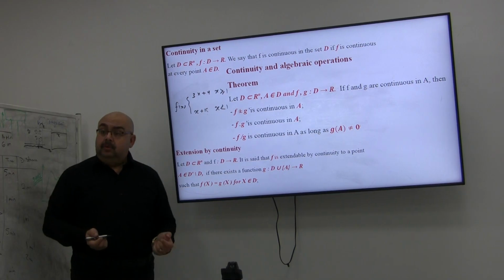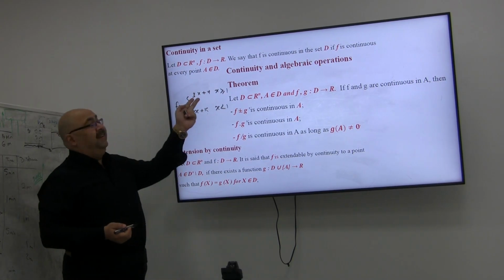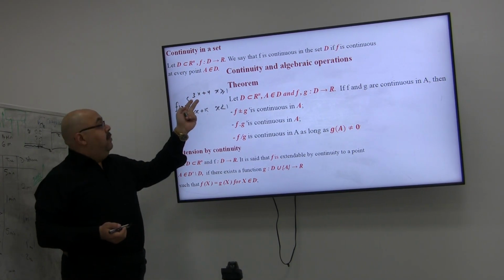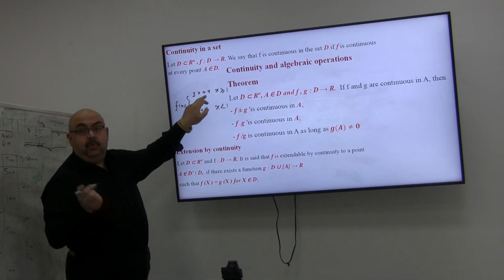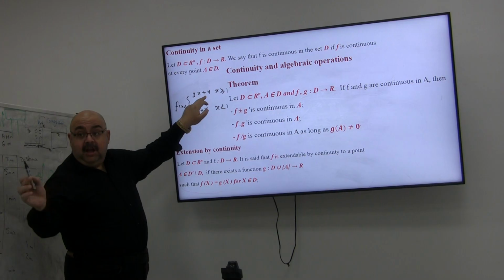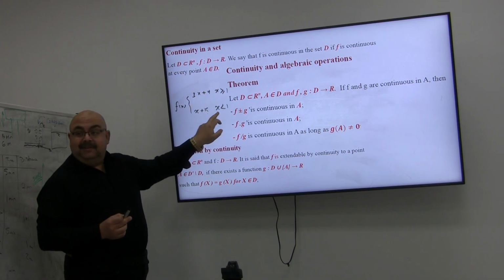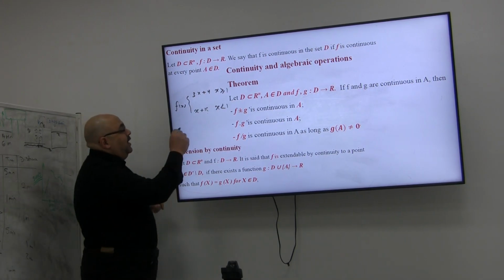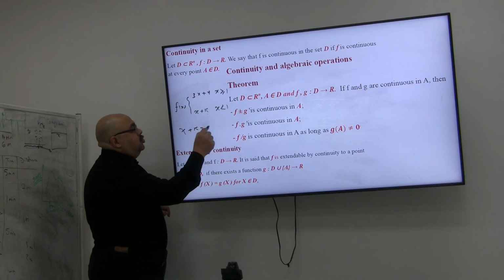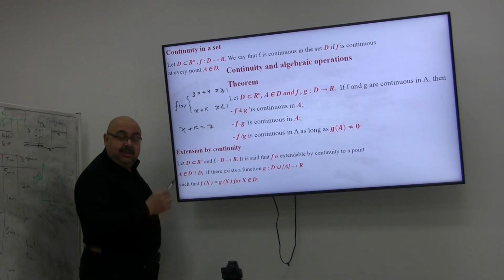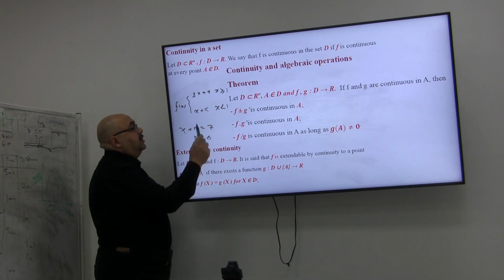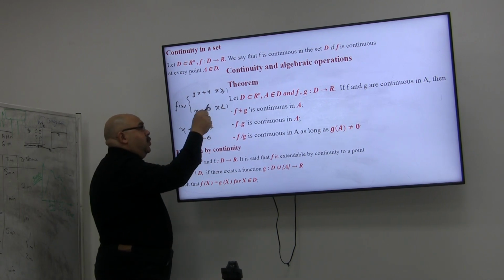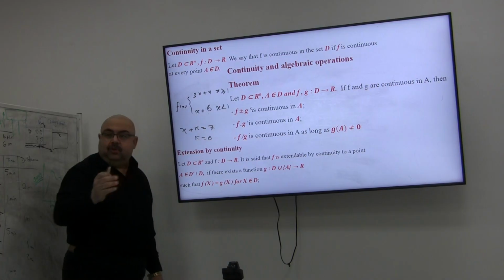What are you going to do? I will try to find the limit of the function from above, which is going to be 3 times 1 plus 4, which is 7. Okay? I need the same value here. So I need x plus k to equal 7. In this case, when x is equal to 1, k will equal 6. So if k is equal to 6, this function is continuous.